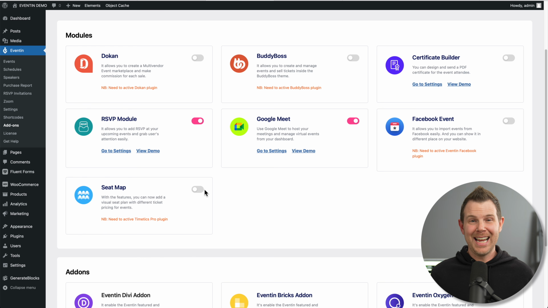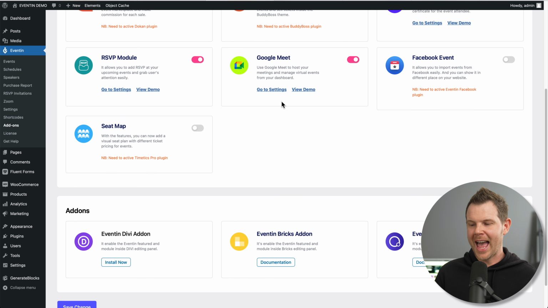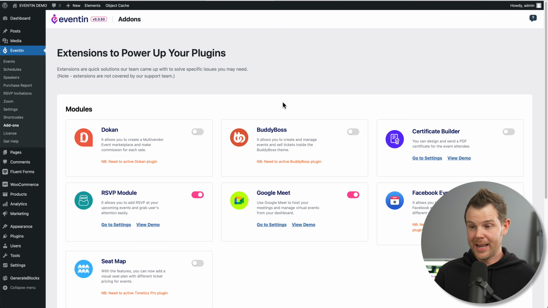I would say like 99% of people doing this do not need seating charts, so don't worry about it too much, but I think it's a really cool feature that it's available. You do have to make another purchase, but hey, maybe we can rally and get them to bring TimeTix Pro back to AppSumo. That would be really cool, and we could all have our own seating charts at our event venues. I don't have an event venue, do you? We'll come back and check out some of the other add-ons a little bit later on, but for now, let's get back into finishing up our event.